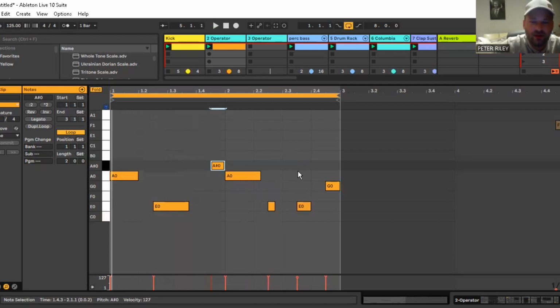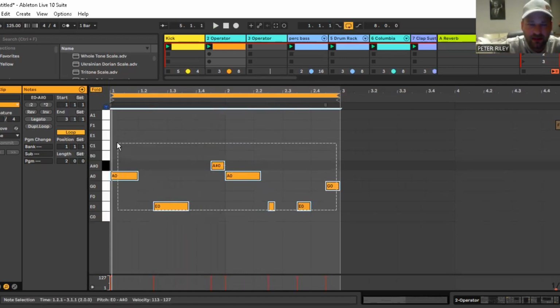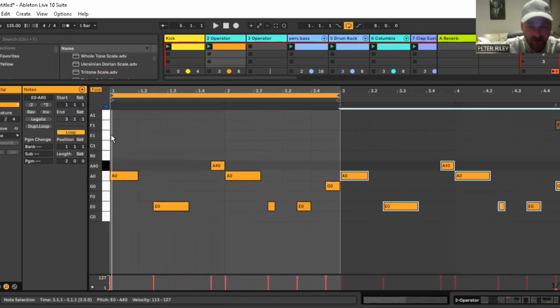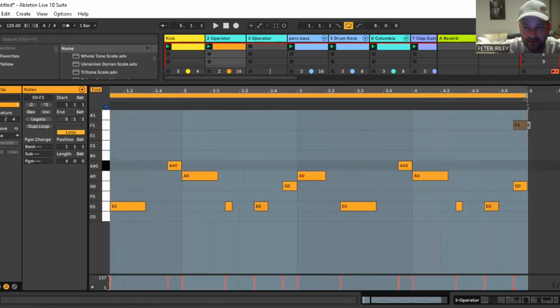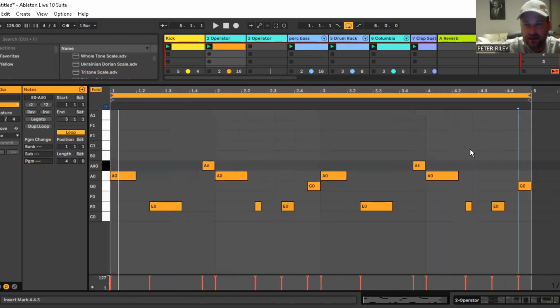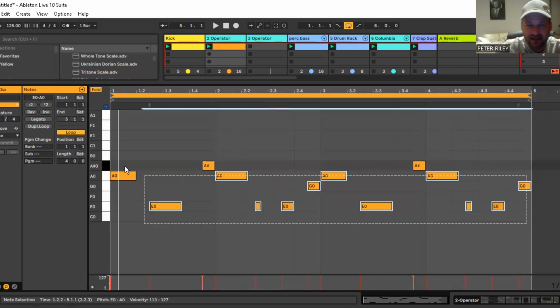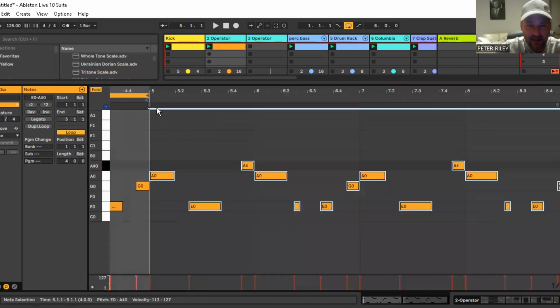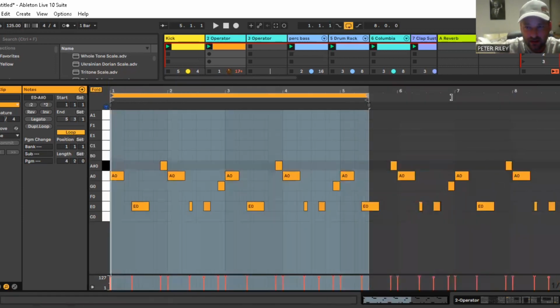Now you don't want a 2-bar bass loop to repeat all the time. You can highlight it all, press Control D, make it a 4-bar loop. And then you can change the ending. We can make it an 8-bar loop if you want. So normally I'll change on every 4, sometimes on every 8. But let's just make it an 8-bar loop. Let's duplicate that again. Go up, slide all the way across.